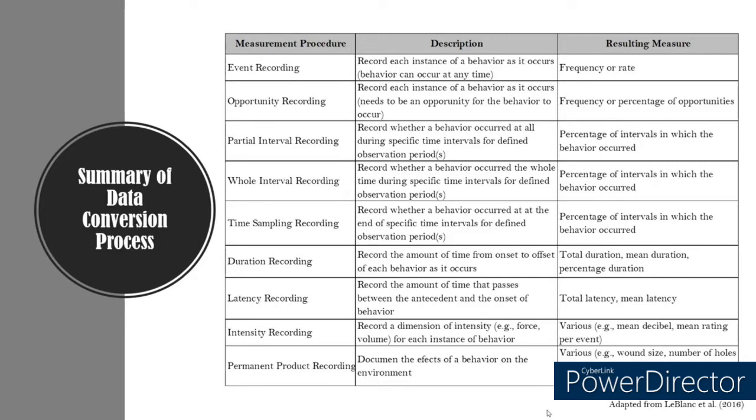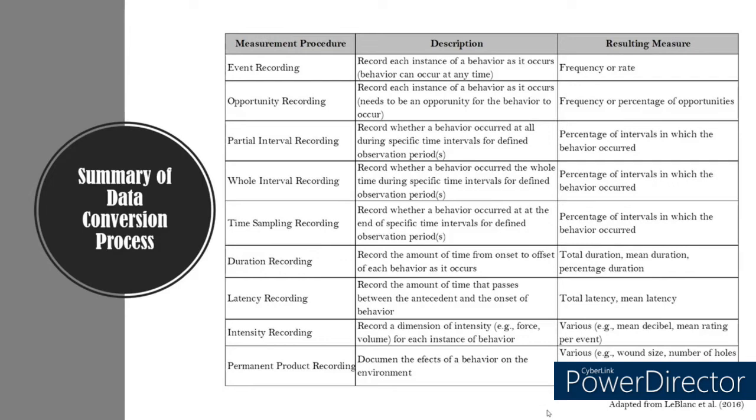So say for example, if 4 bins are ticked, that right from the beginning to the end of the 5th second the behavior was occurring, in that case we say 4 divided by 10 multiplied by 100, and that is 40 percent. So the percentage is drawn on the y-axis.